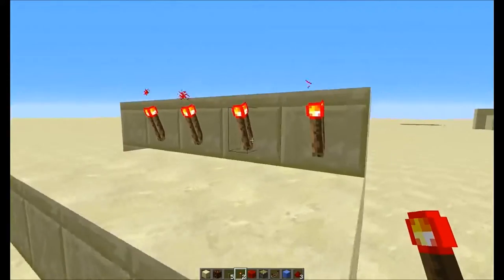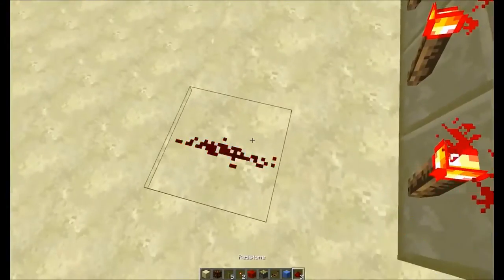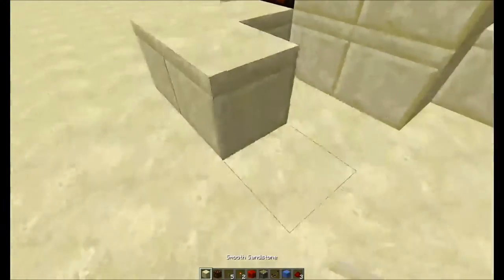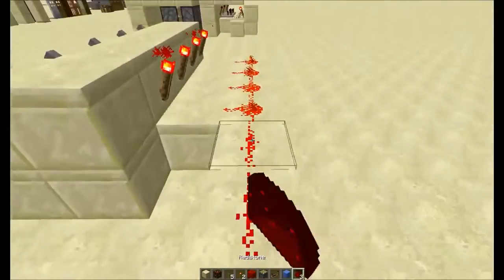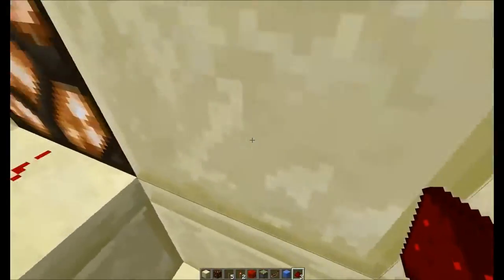You're going to want to put some redstone torches right there, and then redstone dust going all the way down the line, and then connect it all up here. Very simple indeed, but it's worth doing because some people don't know how to do it. And boom, it turns on.